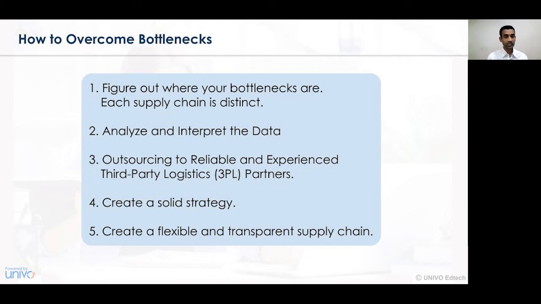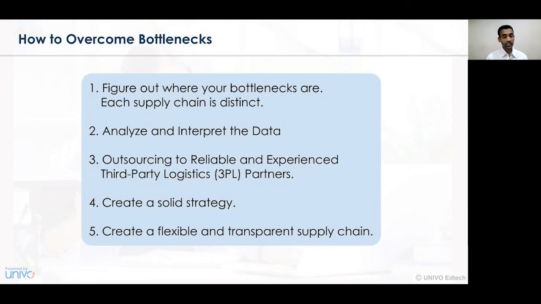For the data that has been created, a proper analysis needs to be undertaken, and on that basis, a decision should be made on how to control it and how fruitful results can be created. Outsourcing to 3PL, that is, third party logistics. Adoption of certain policies with respect to third party logistics should be implemented, and accordingly a reliable and experienced staff should be employed for handling the bottleneck associations.